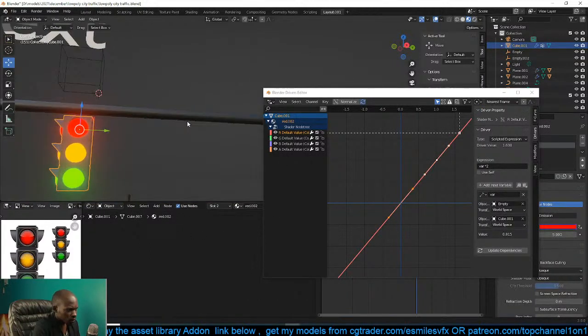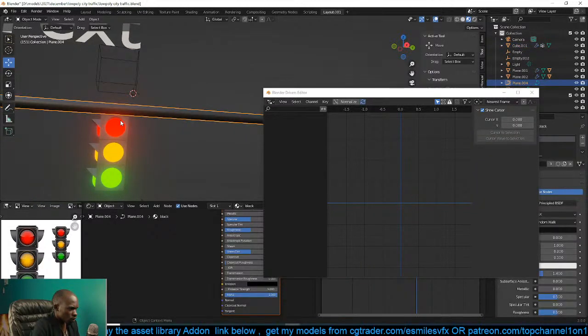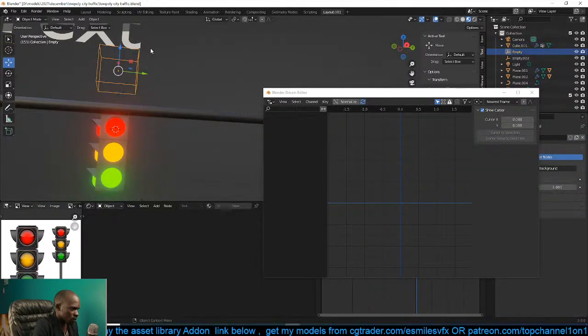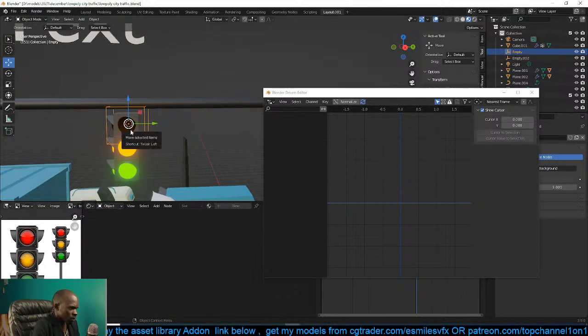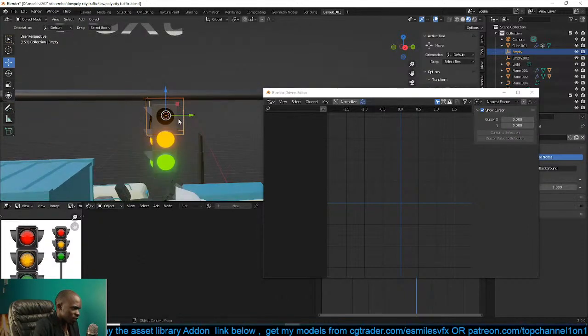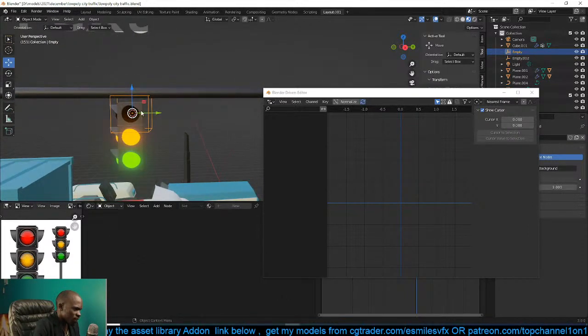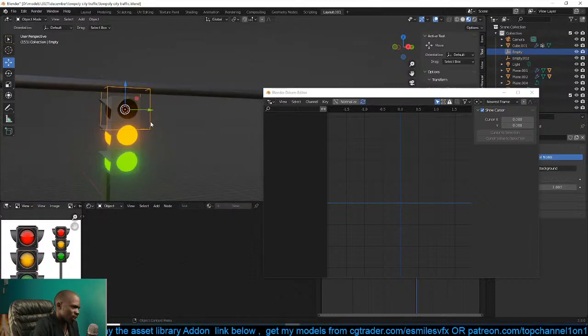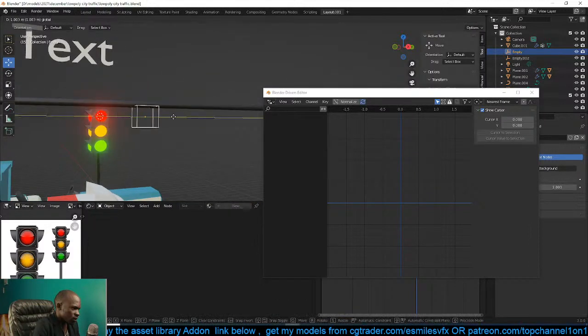And so if I move this to the center, to the position of that, it becomes basically off. And when I move it away, it turns on. I like that. So we can use this as a switch on and off.